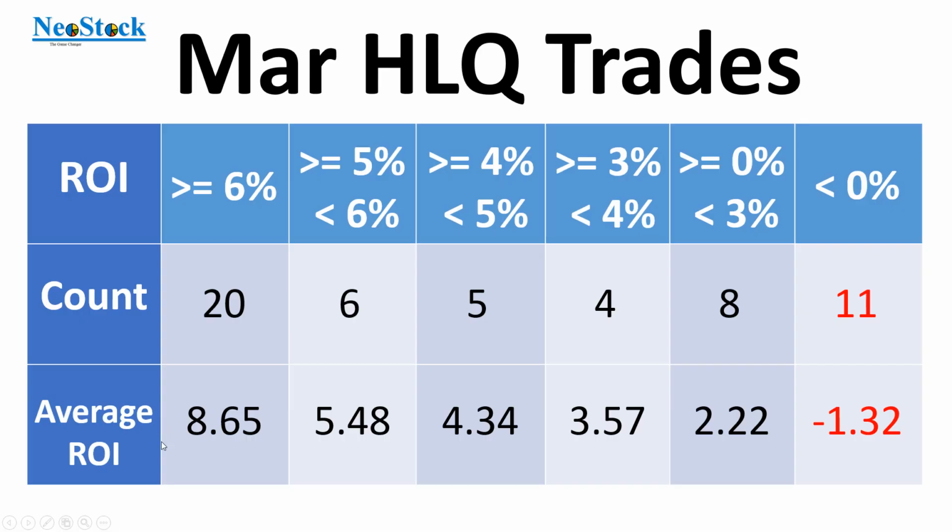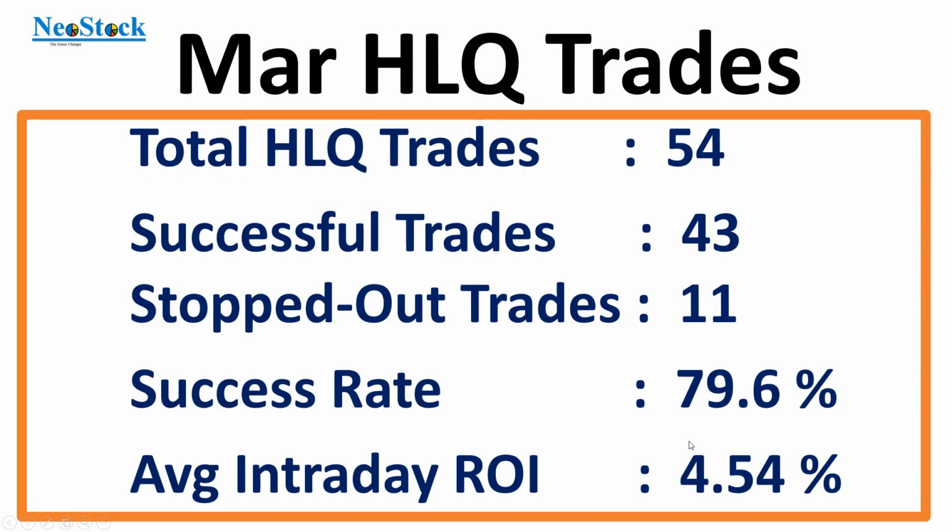And the major hit, the reason why the average ROI is down at 4.5%, generally we get up to 6%, right? Sometimes we get more than 6%, sometimes close to 6%, or between 5 and 6%. This is the way we are getting average ROI. But this month we got a very less ROI. 4.54 is very less ROI as per our standards.